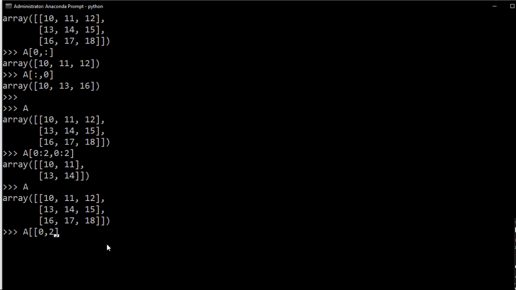So the 0th row and second row would be my first argument. And my second argument would be, which one do I want? 10, 11, I want both. So here it is continuous, because I want 10, 11, 16, 17, I can just type 0 to 2 like this one. That can be done because it is anyway sequential. See, what does this mean? When I type something like this, I am taking the elements from row 0 and from row 2, and coming to the columns, I am taking the 0th column and first column. You need to try this. When you keep trying, you'll get a hold of what I actually mean by this.